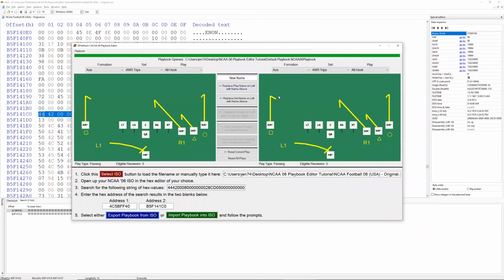And again, it doesn't look perfect because the data I've pulled from the playbook is all there. Obviously, it works in the game, but I didn't want to spend hours drawing out intricate, detailed play design. So it's kind of pulling the most basic information out and designing the plays around it.